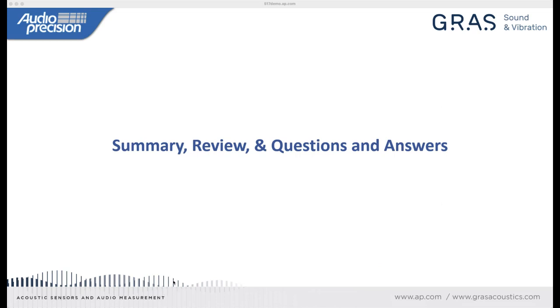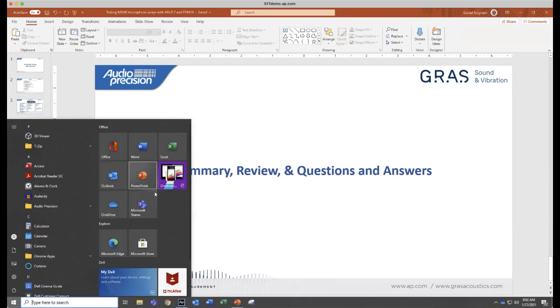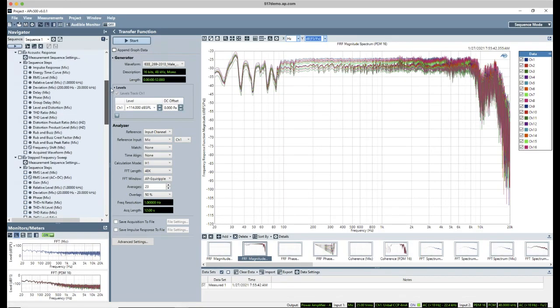The question is, can the digital and analog be measured together in a step frequency sweep? Let me double check that right now in real time.